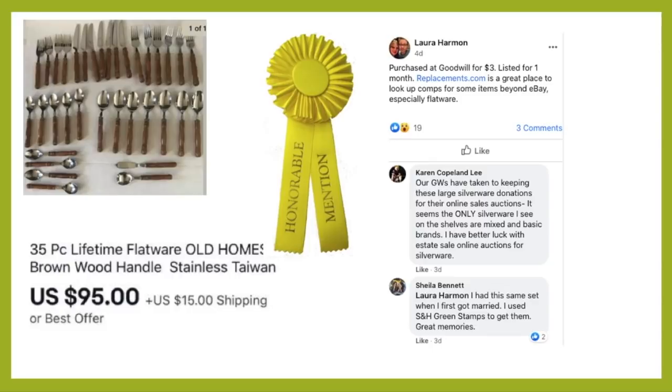So while I do agree that Goodwill's online presence is evolving, there's still plenty for us to find in those stores. They cannot know everything, and they cannot put everything online. So don't buy into the hype that there's nothing good left in the stores. That's just not true. And as far as Goodwill online, it's all about the employees in the store, who they've got doing this, what that person knows, what their process is, what they want to ship. There are a lot of variables built into the decision to put an item online. So just stay positive that you will continue to find good things because there's just too much out there for Goodwill to filter out every single thing that's profitable.